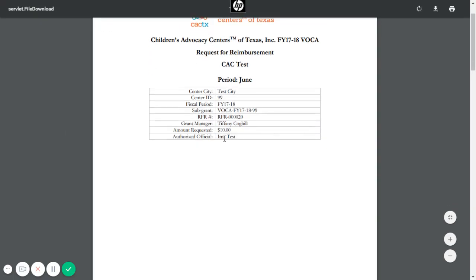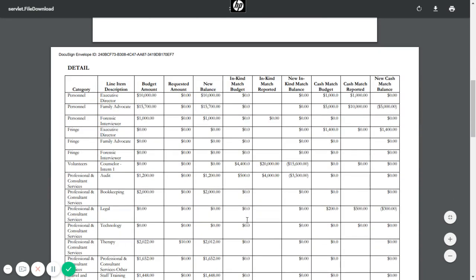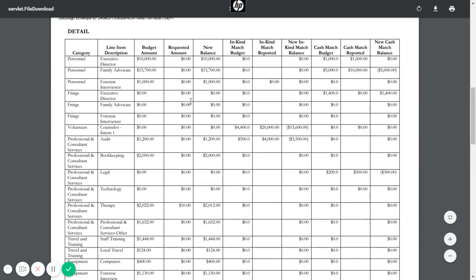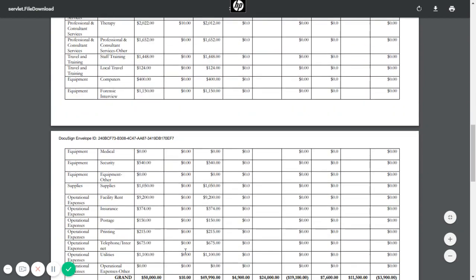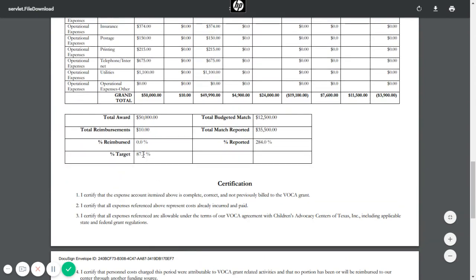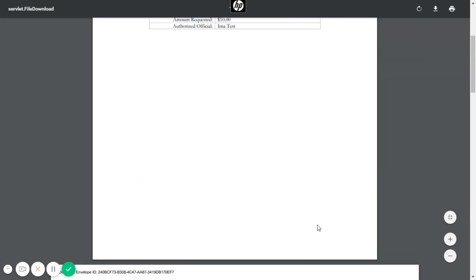So you can see there's some high-level data here, and then this will show you a lot of what you are used to getting on the Excel format. And then there's some summary information there too, including some spend down information. It'll show you how much we've reported, all of that great stuff.